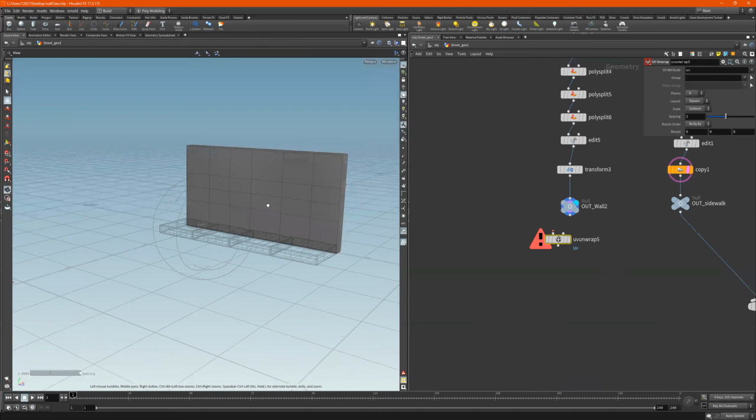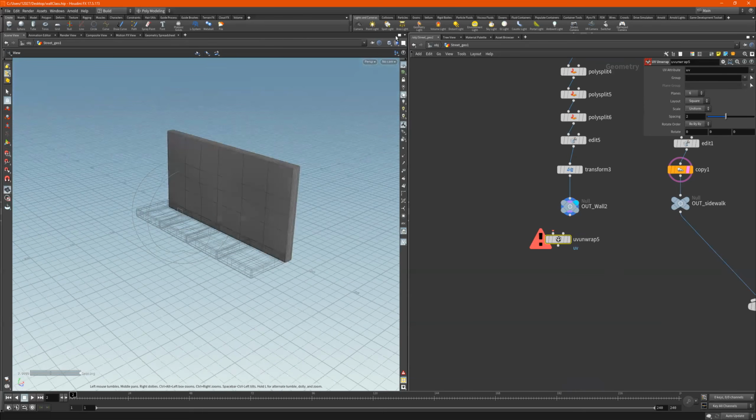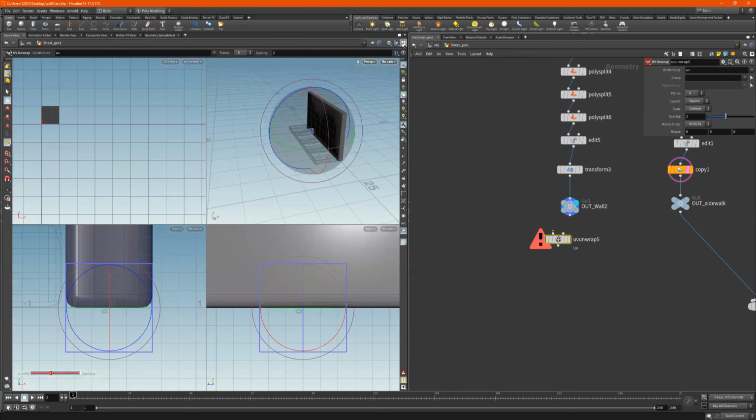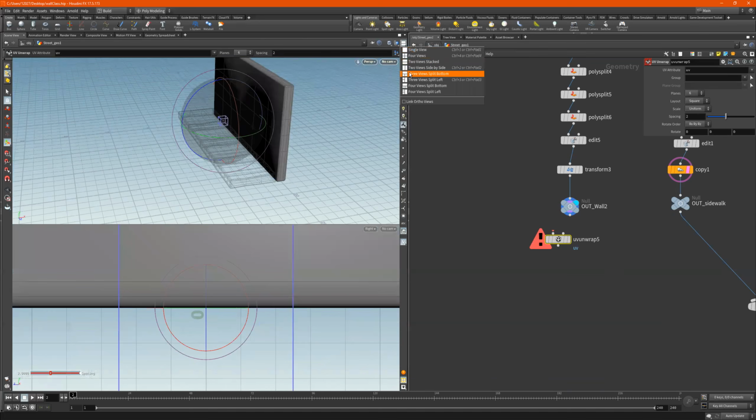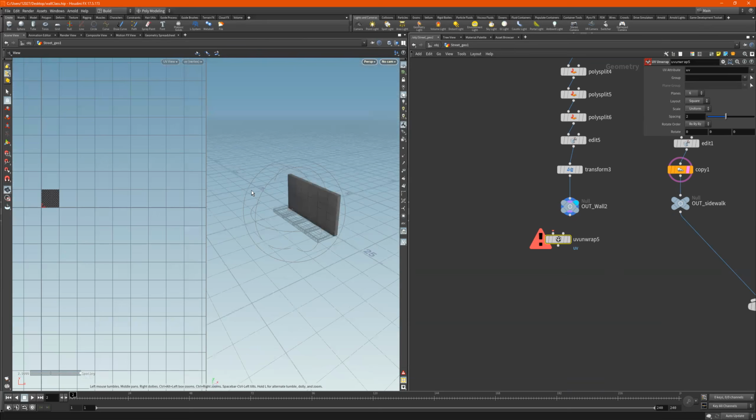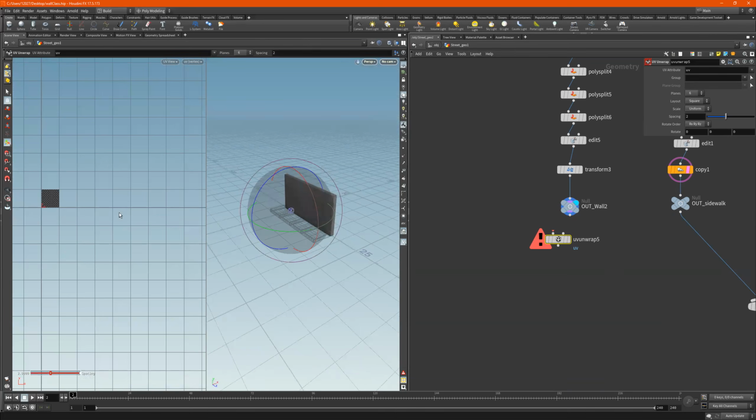Now I want to see my UVs. The best way to see them is to click on this right here, and I can split my viewport in different ways. I can do 4-way view. I can do 2-way view, top and bottom. But what I want is left and right. So I want it to be my style, right? And I like my UV over here.